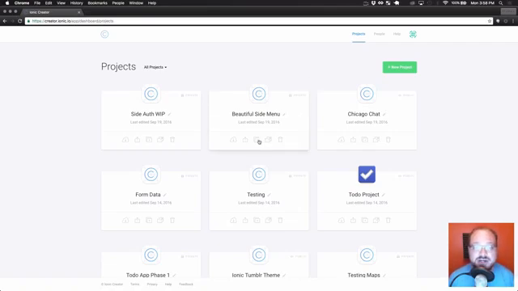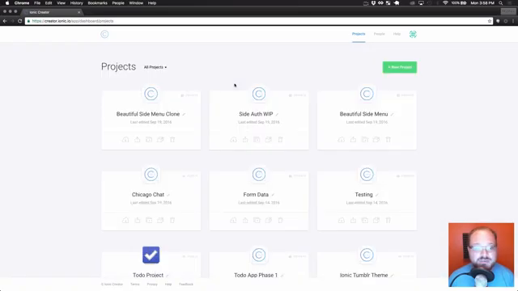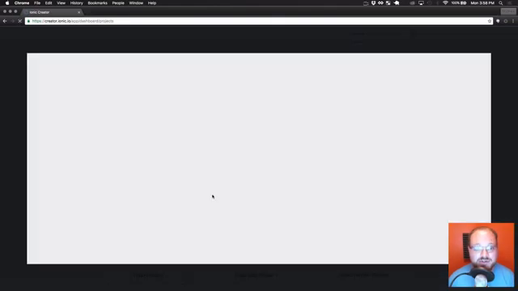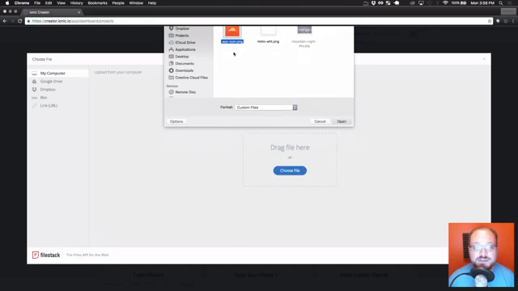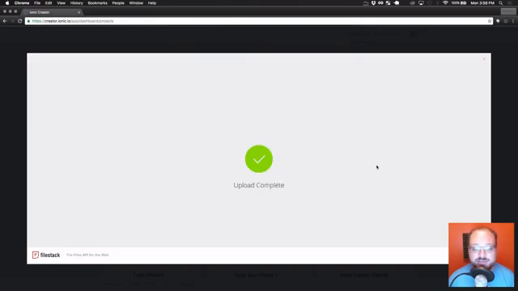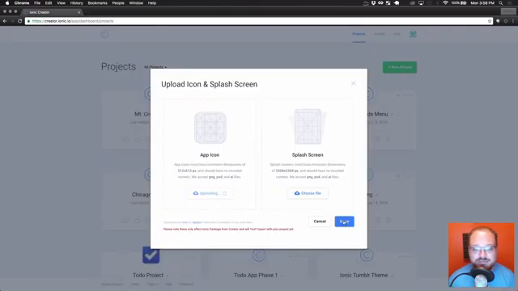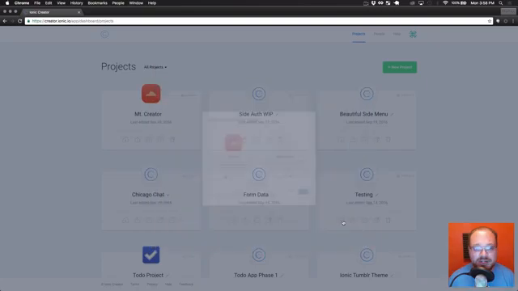So we are going to take that project and we are going to duplicate it. Okay, and we are going to rename this as Mount Creator. And I have a brand new icon for that. So we're going to upload an app icon just to separate this out in our dashboard. We're going to use our app icon. Wait for that to upload. Wait for it to load here. There we go, and done.